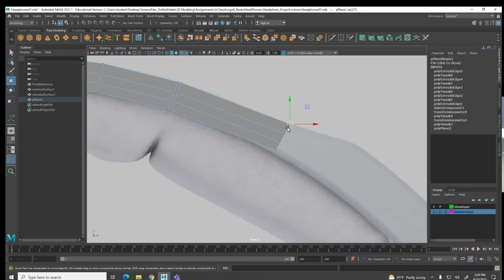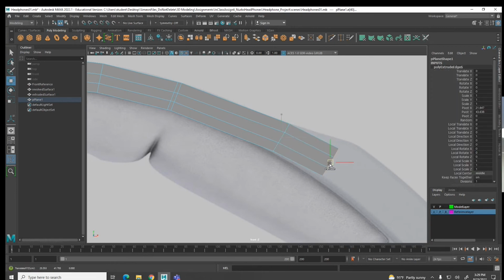Be wary, I'm in the front view, so I only want to go in an X and Y direction, no Z, or I'm going to deform this. Okay? Watch now, because I'm getting into a corner here. See this corner?